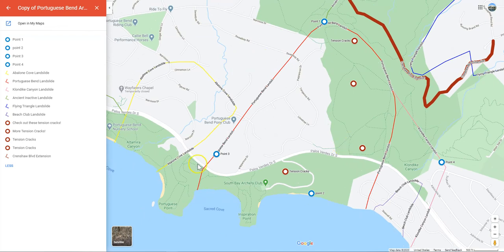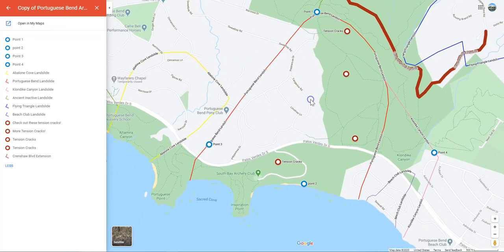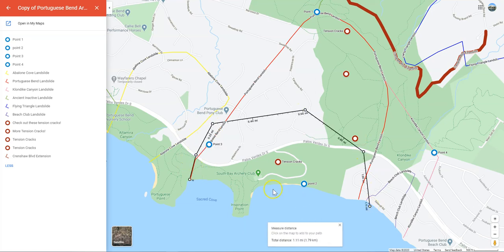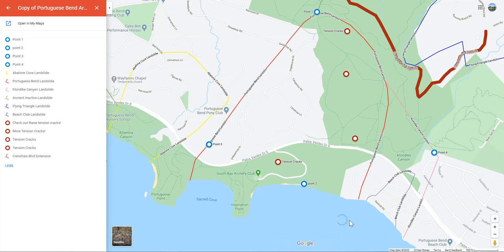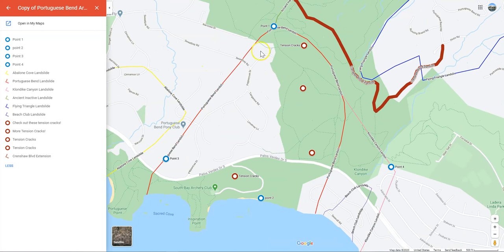One of the big things you have to measure is the area of this whole Portuguese Bend landslide, and you can see that's the one outlined in red. So just like last time, right click and choose measure distance, and I'm going to do a really bad job of measuring. All right, and now just what I clicked there, it tells me my total area in feet. Notice that's a big number. That's okay. That is not the correct area for you right now, but I'm at least showing you how to get to it.